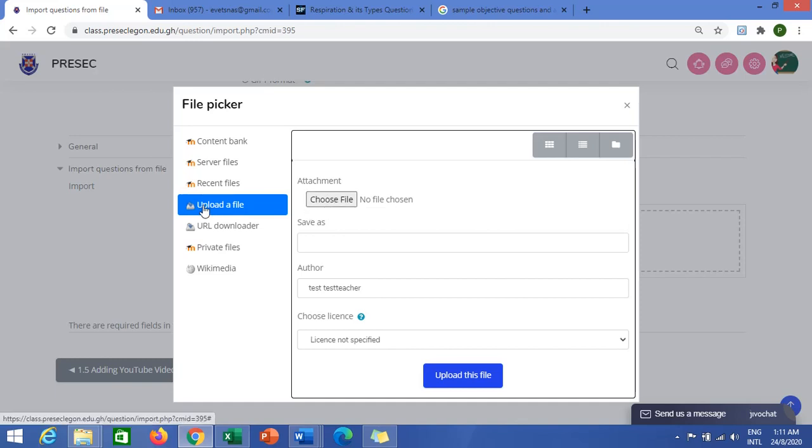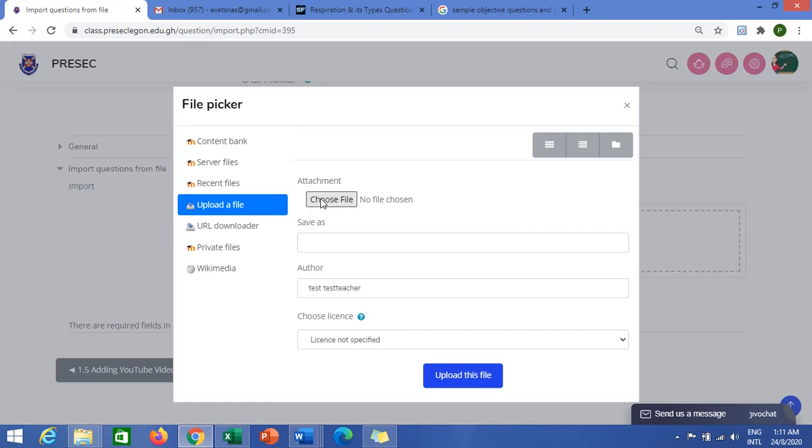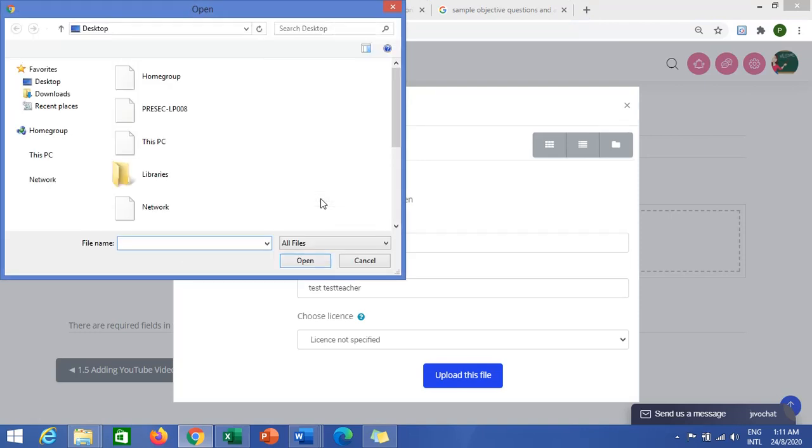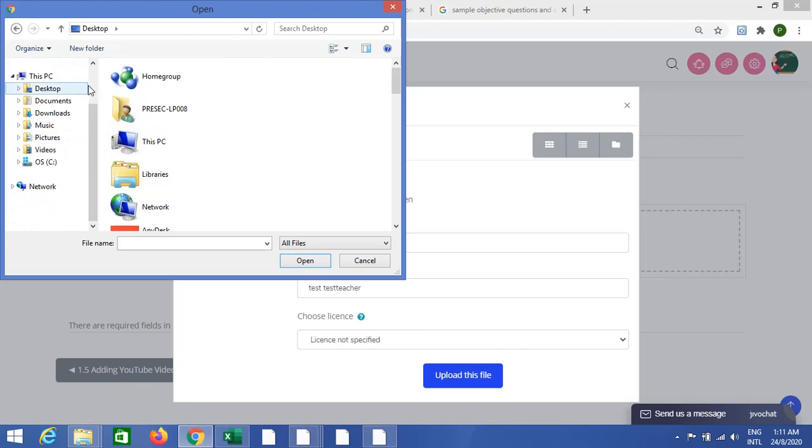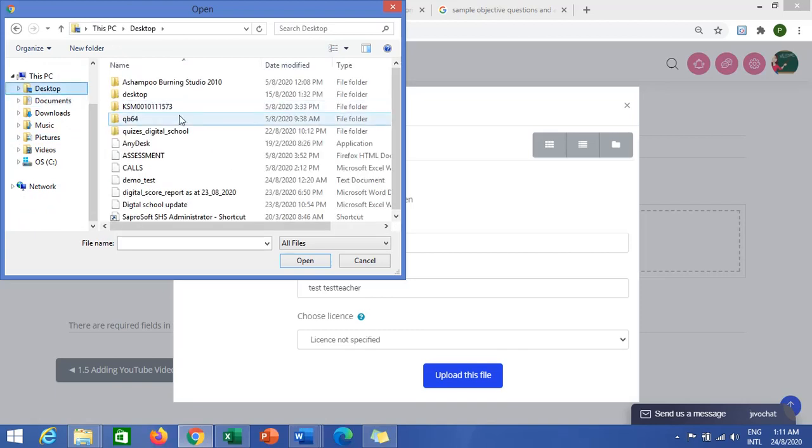It will come to upload file, then choose file. We will go to our desktop. Remember, in our last demo we saved the test file on the desktop.